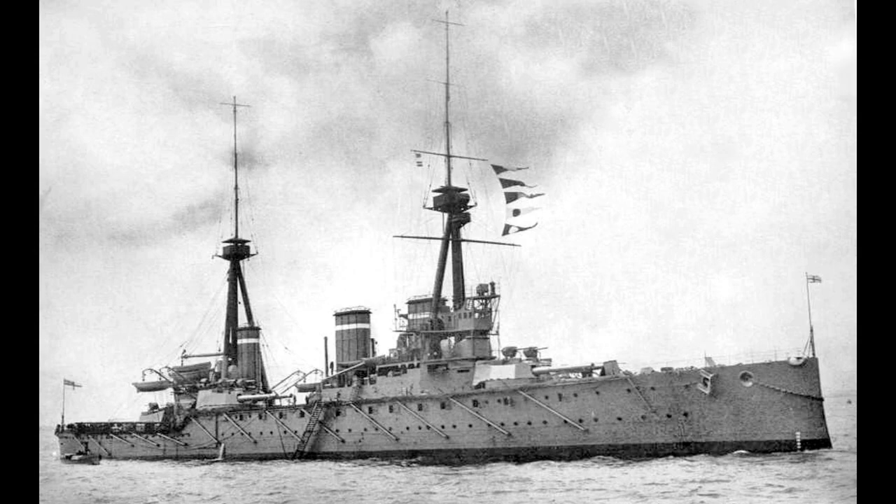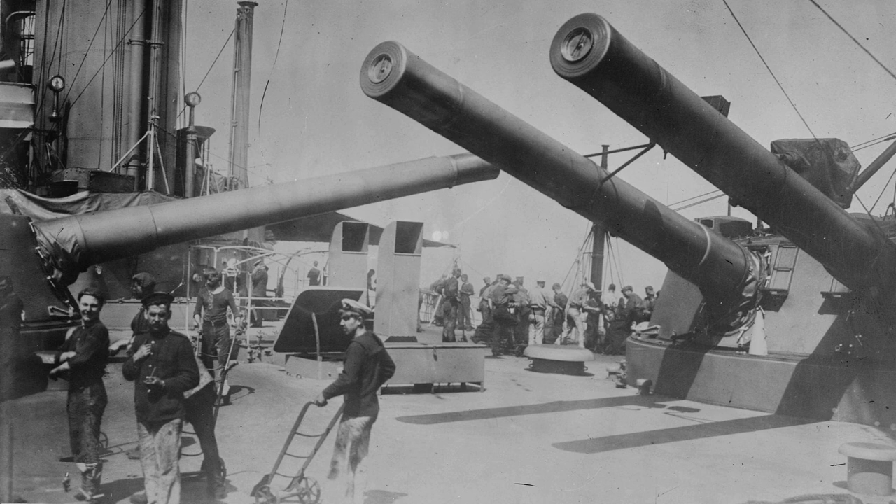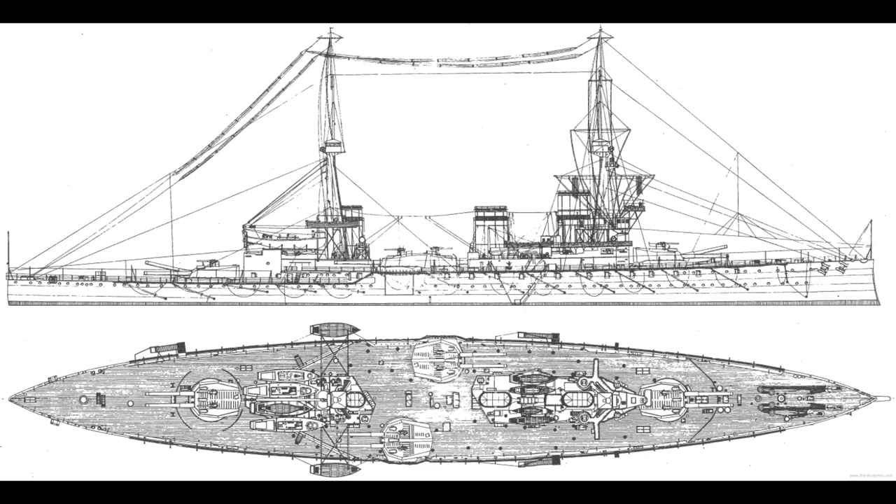But what was built instead was equipped with eight 12-inch guns in four twin turrets — one fore and one aft, and one on each side — with the wing turrets offset so that in theory a full eight-gun broadside could be given at narrow angles. Sixteen single 4-inch guns made up the secondary battery, alongside seven Maxim machine guns, presumably just in case anyone felt the need to use the ship to oppress some small poor tribe in the colonies.